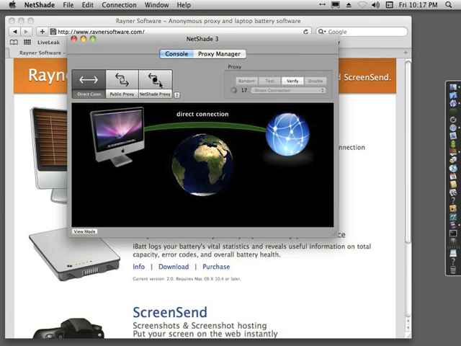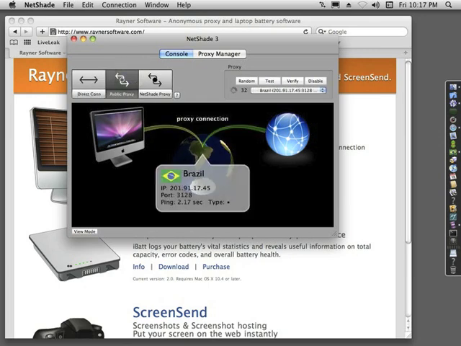If I switch over to one of these proxy options, it's going to take our connection and route it through a proxy server, which essentially acts as a middleman in the connection. So I'll click Public Proxy, and you'll see it randomly selects one for us. This one, it believes, is in Brazil. You see its IP address, its port, and you see how long it took to do a round-trip test on that proxy, essentially sending a request and waiting for it to come back. Now, this is a test that was performed by this computer just a few seconds ago. You can see up here this spinning indicator shows that we are currently scanning the public proxies, and this shows how many passed the test, meaning that NetShade believes they're good enough for us to use. You see that number is increasing.